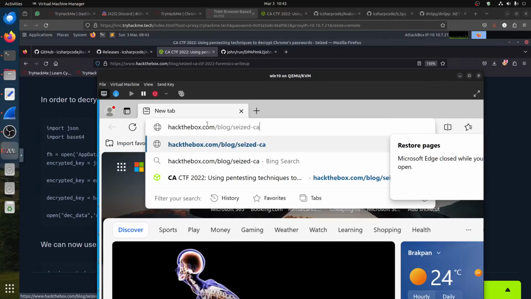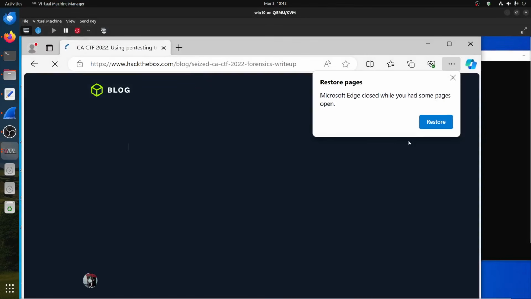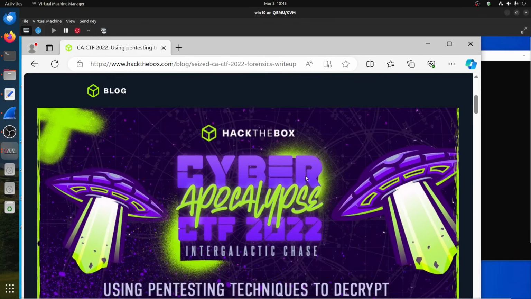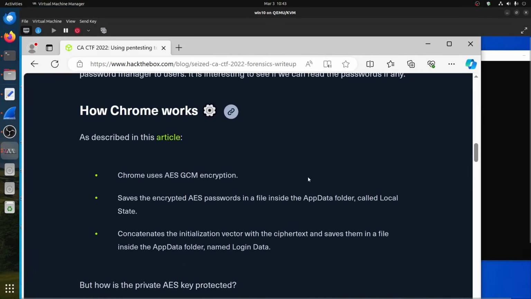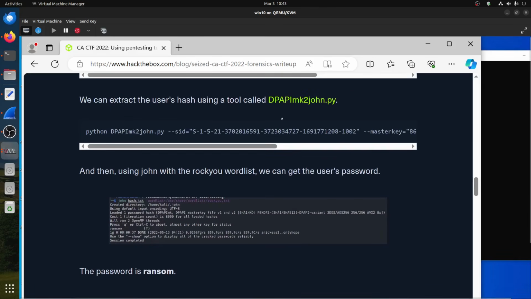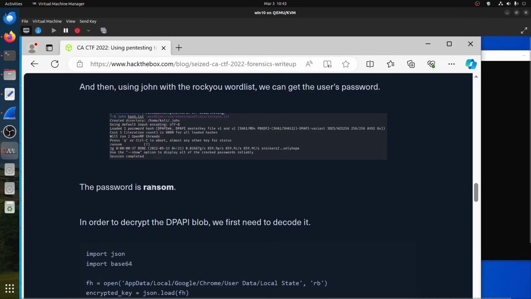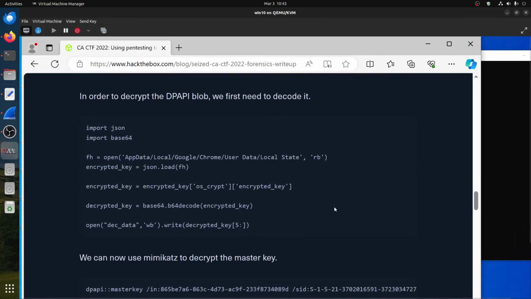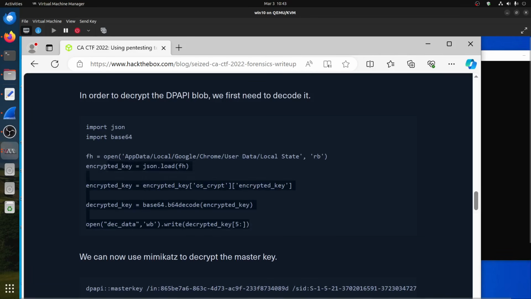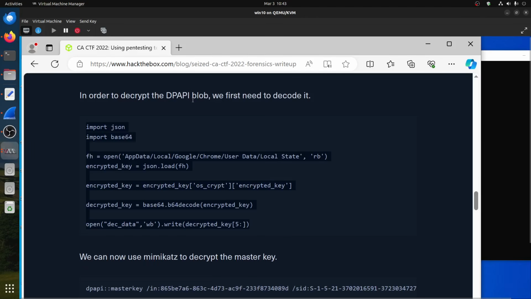I was here yesterday, so you should remember it. Okay. So we did that. We got that, the password is bubble. So we're cool about it. The password for this one is ransom. Now we need to take this script, because in order to decrypt the DPAPI blob, we first need to decode it. So let's copy it.